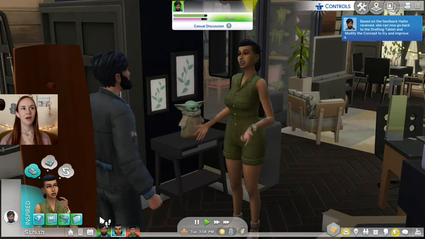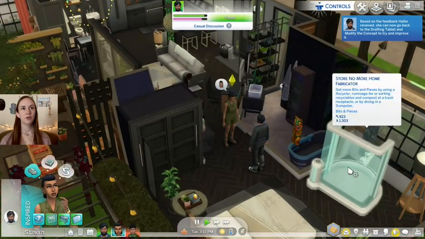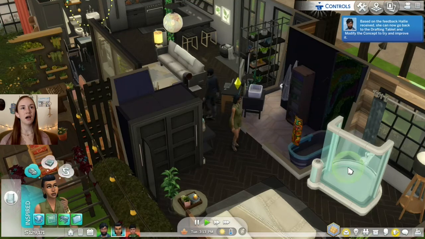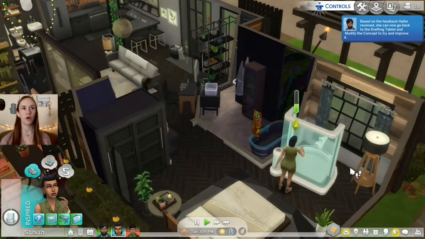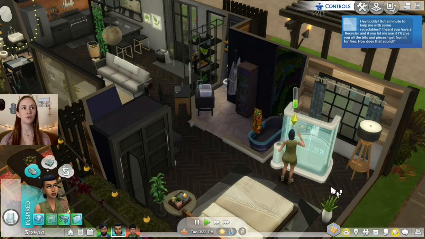I think she just needs to use the fabricator now. And that's another thing, whenever we moved, I thought that I fabricated a rug for Cohen's room, a yellow rug, and it was not in the inventory at all. So I don't know if it was, like, unsuccessful. I don't know what the issue is.